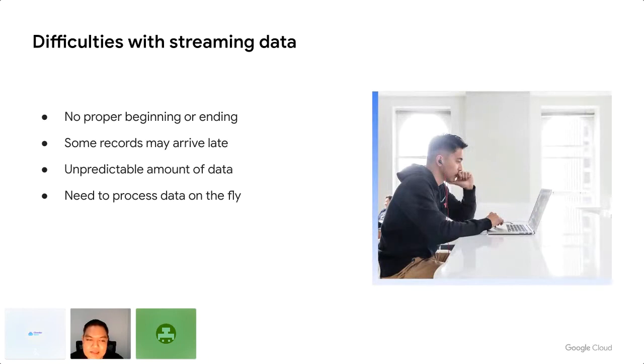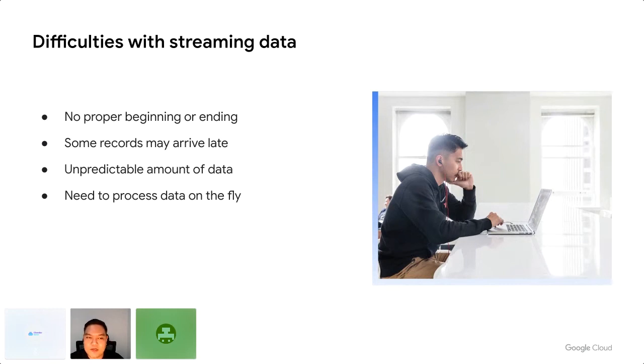Another thing is the amount of data coming into the system is not predictable, right? If you have a campaign run by marketing teams where a lot of discount vouchers are distributed, a lot of customers might purchase certain types of items. Then it creates more transactions, and more data will come into your pipeline. So you need to be able to handle those workloads.